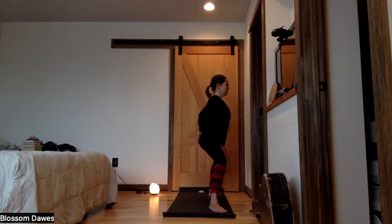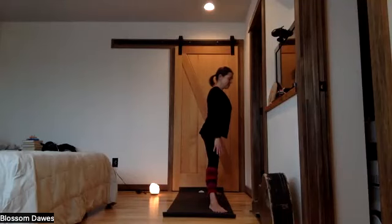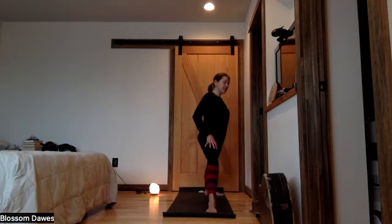Breathe a few more times. Keep your knees centered. Press your feet to come up and release your arms from behind you. Staying here, turning out, finding the warrior B once again.